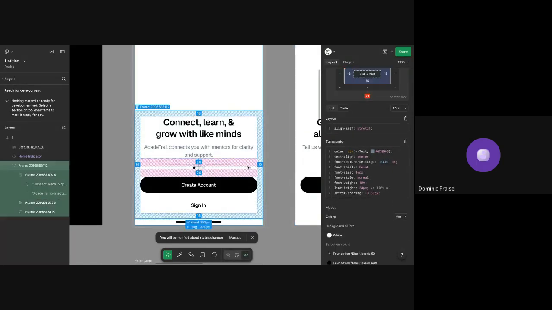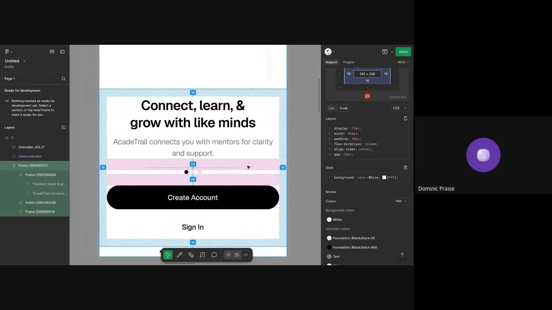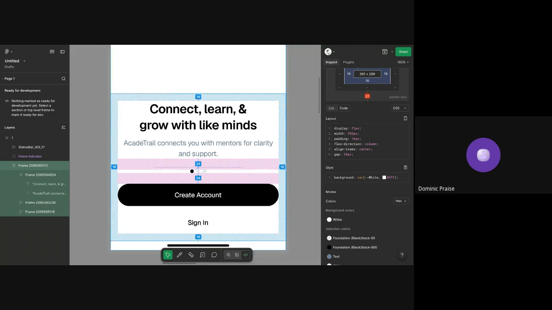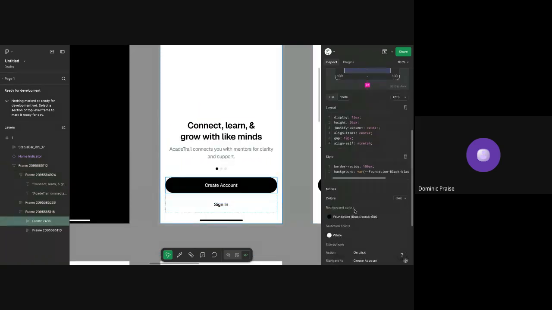So they are very good at seeing your spaces. For instance, they can say your spacing is 16, 15, 16. If your spacing is scattered and tattered, they are always going to see it here. If this is different from this and all of that, they are seeing all of those things here. They are seeing your spacing, the color of your buttons.